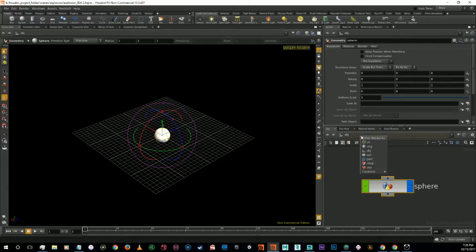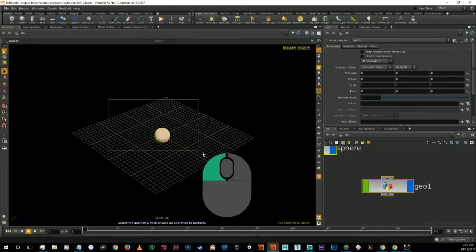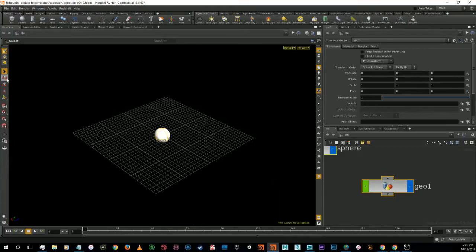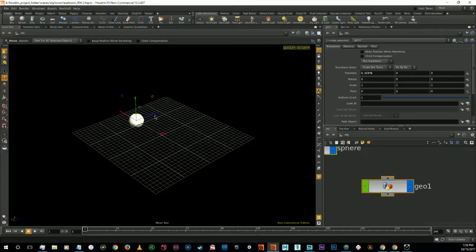Let's go over the different trees. Let's go over navigation, our tools here. You have your S key here. When you hover over, it will tell you exactly what the hotkey is, which is S for this, your select tool. As you can see, we're selecting our object. Next one over is the T key, which is your translate. So you can translate in X, Y, and Z space, or if you're Canadian, Z.